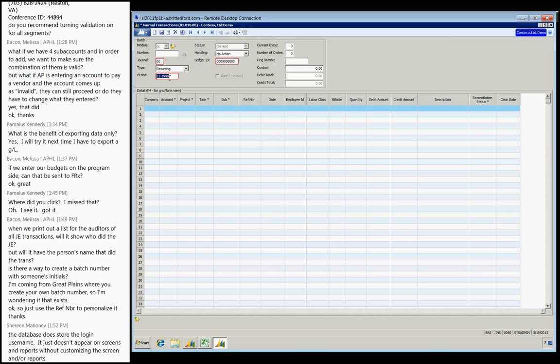So I'm just going to show, I'm going to say this is my period. I'm going to do, release later. My ledger, in this case, I use 000. Most people have actual. This is the actual ledger that I'm posting to. Current cycle and number of cycles. This is where, for recurring, you have to kind of make the right decision as to what you're doing. If it's rent, amortizations, things like that, your number of cycles or your current cycle means how often a month is this going to happen. In situations like that, it's probably going to be a 1.